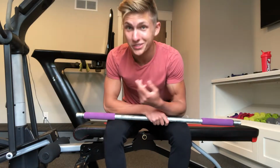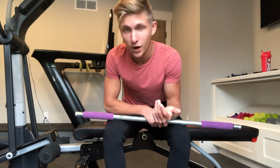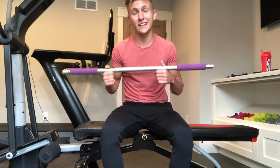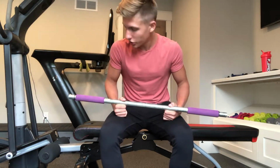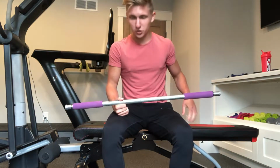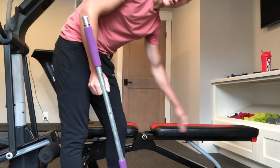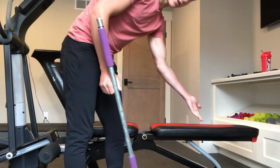Alright guys, so the first thing you're going to want to do, obviously, is when you walk up to the bench rack or bench press, you want to look at the bar and the setup of the machine itself. There's not really much you can do in terms of the bench. I know some benches have the ability where you can either push them in or out. I like to go as close together as I can.